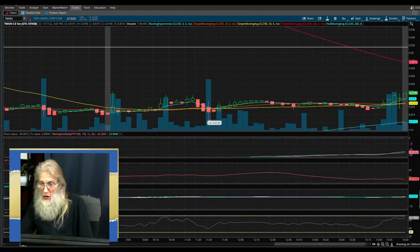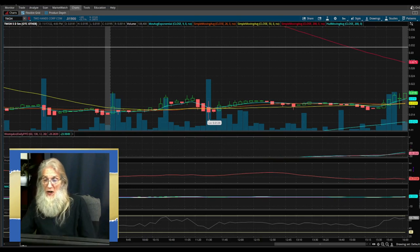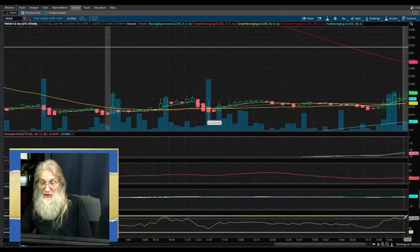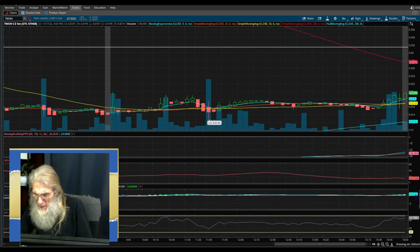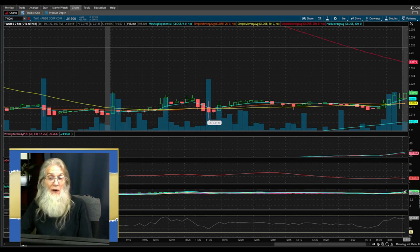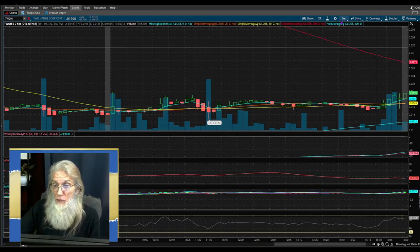We're on our five-minute now, and on the technicals you can see our blue line here is pushing up and our red line is pushing down — that pattern is beginning. Our RSI is very high right now, and our MACD, though it's tough to read, is on the positive side — it's above the signal line and above the other line as well. I think this is going to take off.